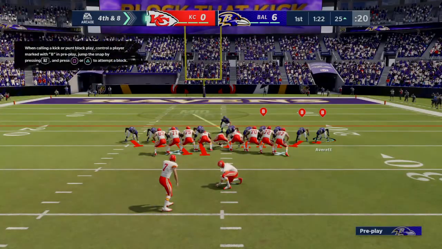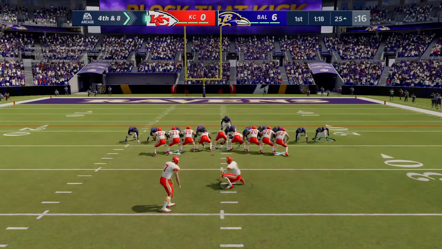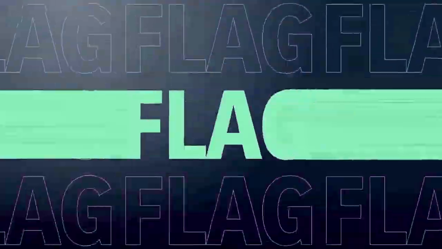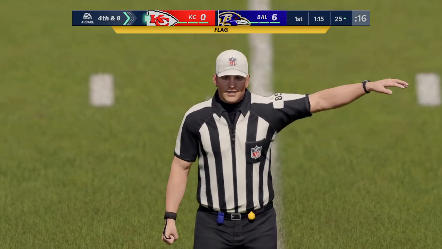Now on 4th down, out comes the field goal unit here. Right hash mark, a 42-yard attempt. And his kick is good. But hang on, a flag is down. Now, if it's on the defense, they might decline it and take the points.